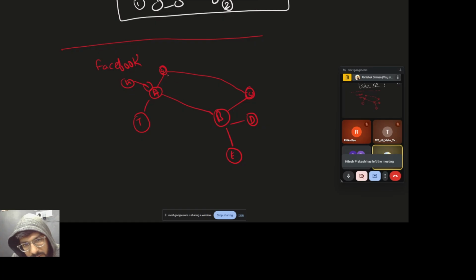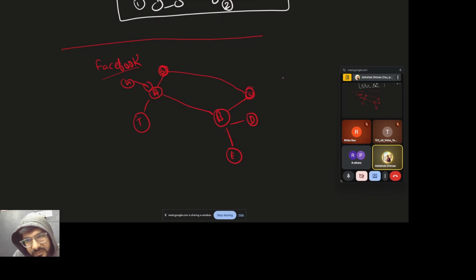Now G is also connected to C. And same with C. If C wants to see the profile of G, it will show the same. B is a mutual to G, because C is connected to B, and B is connected to A, and A is connected to G. So B will show as mutual to G when C looks. This is how it shows in graph data on Facebook. So internally everything looks something like that.